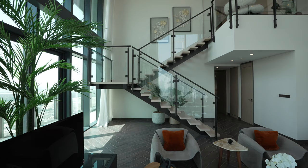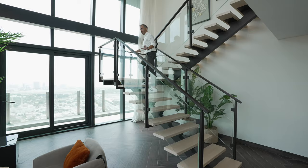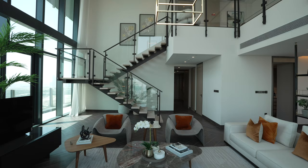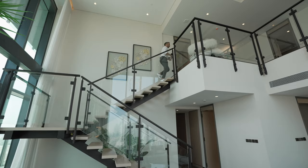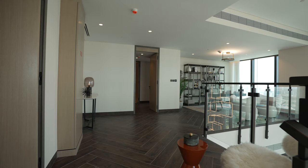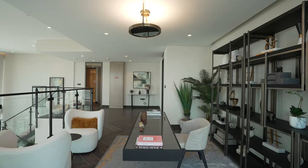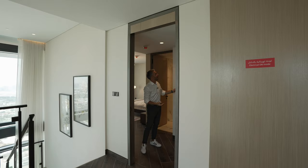As we head upstairs, I really want to highlight this floating staircase. It has dark banisters on the side with glass panels which keep the space open and don't enclose it. It is another highlight feature of this home. At the back there are also floor-to-ceiling glass windows bringing in so much natural light, along with artwork on the wall. At the top of the landing we have those porcelain tiles in that herringbone design and a stunning office at the back, which I'll show you after the second guest bedroom.